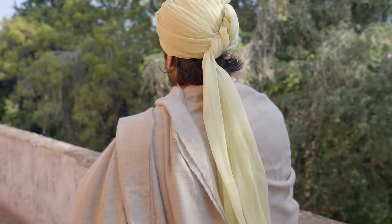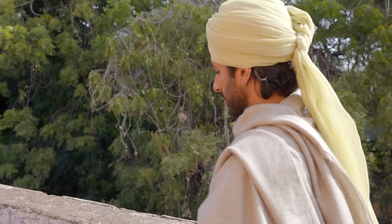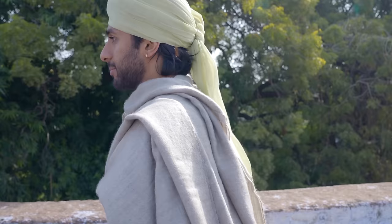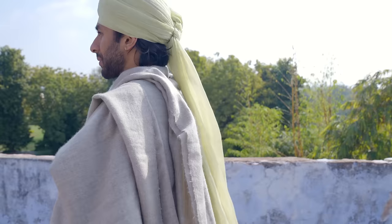Right now we're walking on top of the tunnel which takes you all the way to the Badal Mahal, which is where my mother runs her foundation, the Princess Di Akkwani Foundation. You also have the beautiful Talgatora there, which is our lake, and this tunnel actually takes you all the way there. Sometimes when I'm feeling adventurous I bring my golf cart up here and drive to the foundation in it.